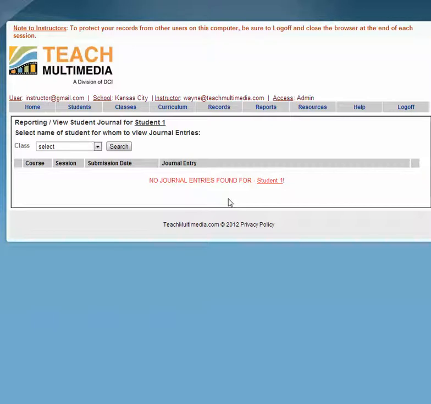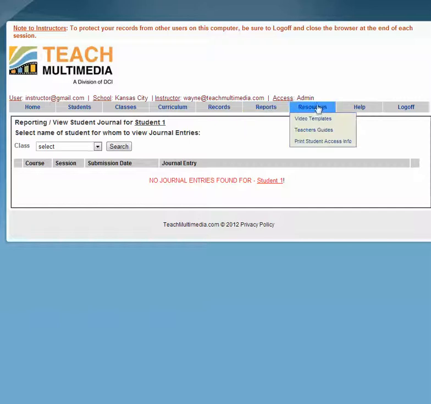Each lesson of the curriculum has a link for the students to make journal entries related to that lesson, and the teacher can access those entries from this page and then give scores for those entries. Alright, that's all of our reports.